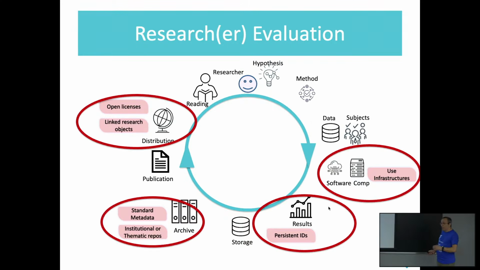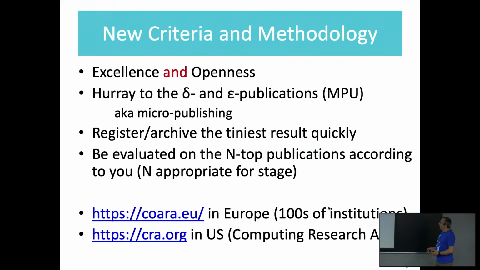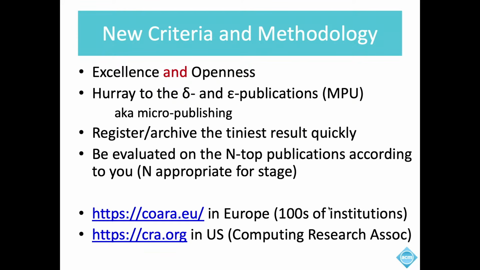And researchers currently will say, no, I don't want openness. You'll evaluate me with the number of my publications, the number of citations and so on. If I have to spend time on this, okay, I'll have fewer papers. I will not be promoted. I will not get the next award and so on. So we need to think: open science calls for new evaluations of research and researchers, okay? Excellence, yes, but and openness.